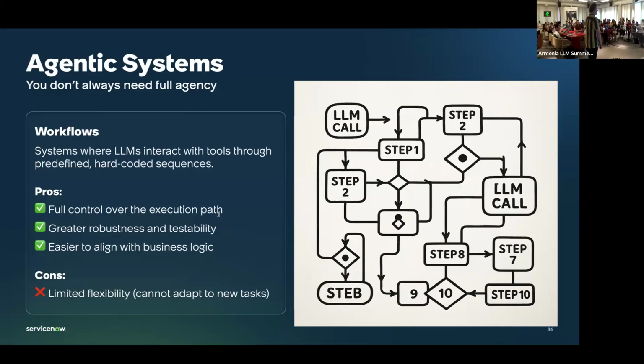That's correct. So the reason why I'm using GPT here, OpenAI models, and not Llama, for example, is that technically it can do it, but smaller open source LLMs are generally not that great at calling those tools. So you need a pretty good model to be able to call the right tool in the right context. So what you're mentioning is probably companies saying, look, I don't want to use this huge model to make my agent because it's too expensive. So I will fine tune a smaller one, but with my functions and my use cases so that it's better at calling the right tools in my own context. I'll get back to that, but essentially that. You're welcome. Any more questions?